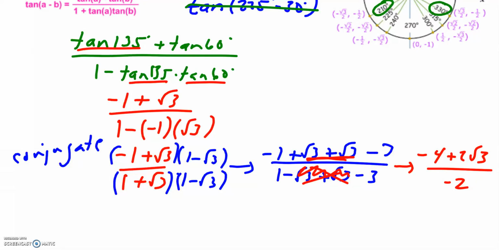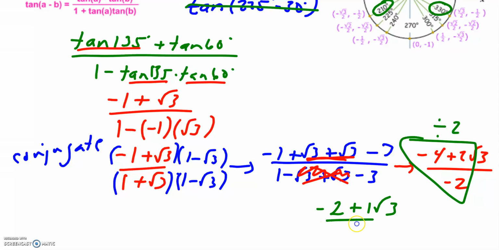Now, just like the quadratic formula, where we can reduce this triangle of numbers, let's divide everything by 2, or the GCF. So I would get -2 plus 1 root 3 all over -1. And if you would like to even reduce that further, you're technically dividing everything by -1. So this becomes a +2 and a negative root 3. So all of that reduced to just 2 minus root 3.